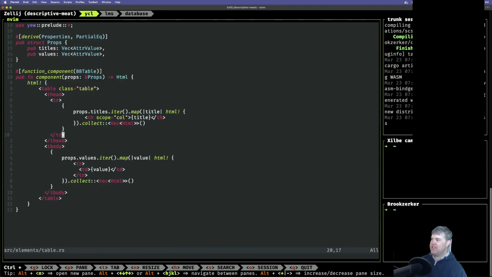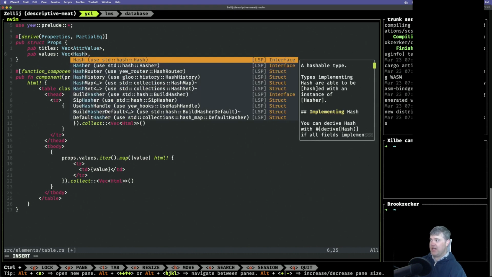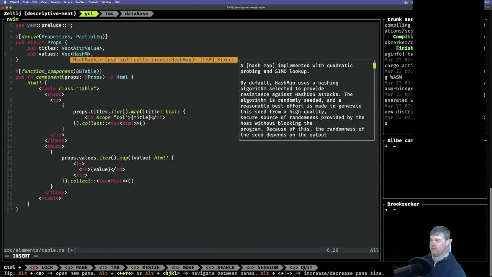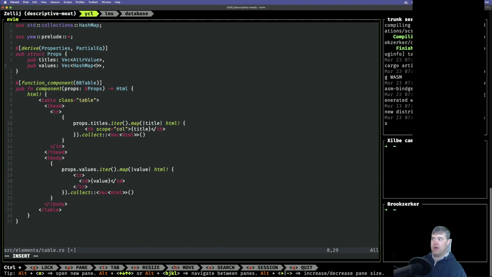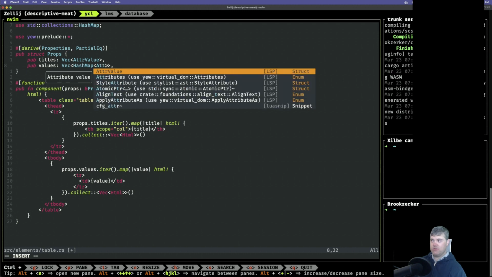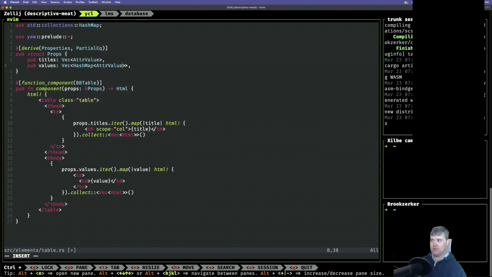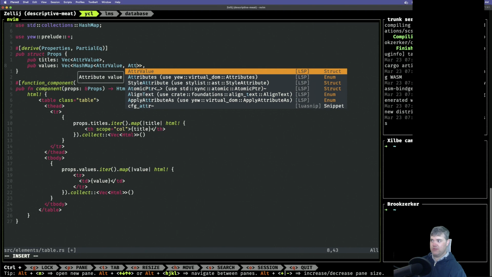Let's say if this is not a values of attribute value, but this is a hash map of attribute value and attribute value.